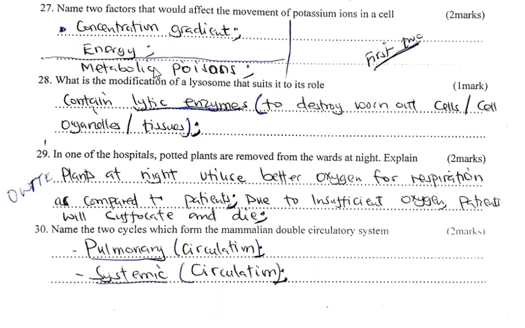And active transport, remember, requires energy from respiration, and without respiration there will be no production of energy, hence it will affect movement of potassium ions because the carrier molecules required use energy to transport those molecules against the concentration gradient.